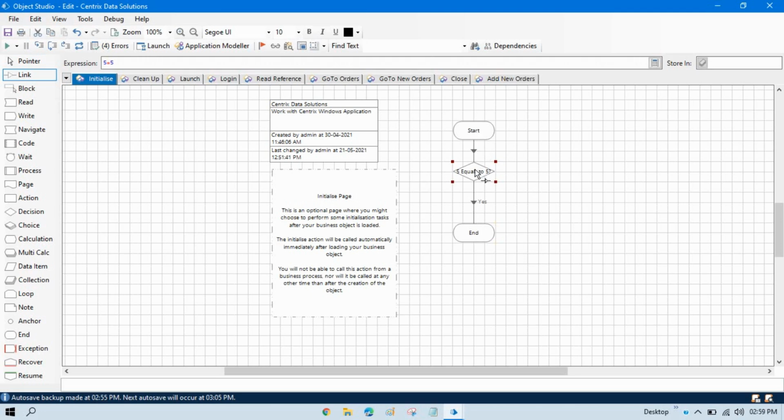Now if this is 5 equals to 5, then it will go to yes. If no, then what? If no, then I want to throw an exception, so we'll take this exception stage here.